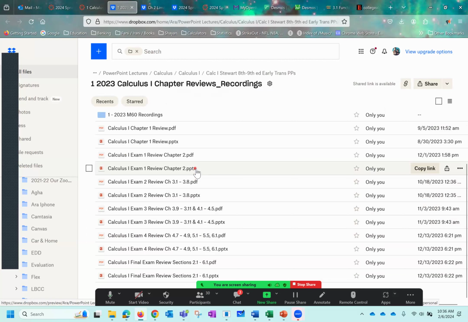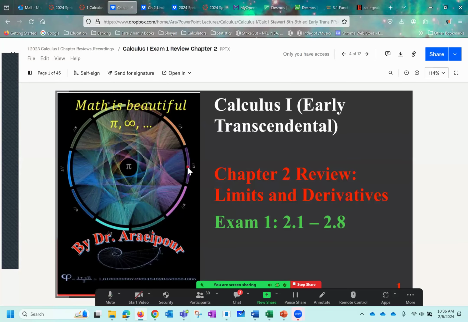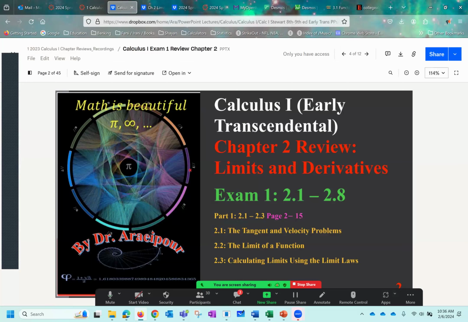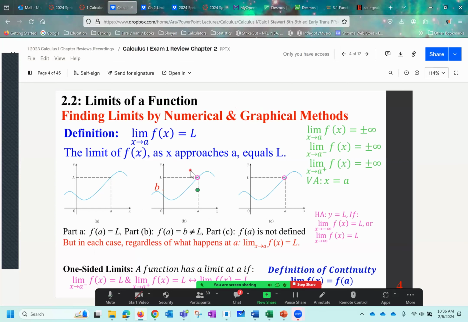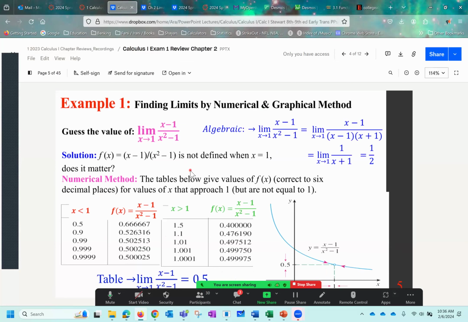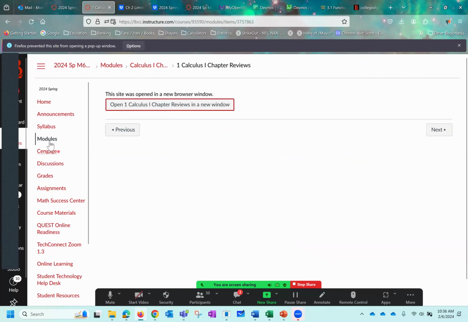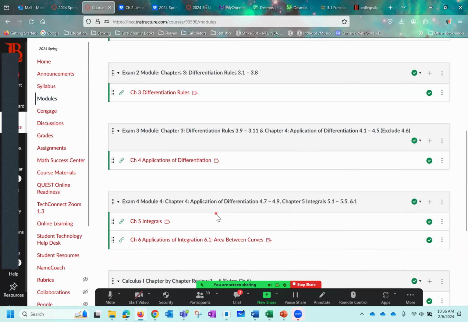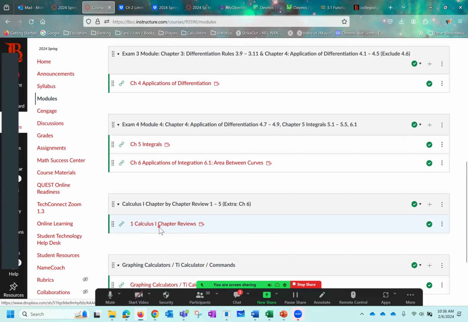But more importantly, you're going to pay attention to make sure you understand everything step by step. So when we go over this stuff, you have access to this, for example. And again, we explain everything as we come across the example. You will see I'm going to put it in slide mode, and therefore we're going to go step by step. So again, after the fourth module, these are the chapter reviews that we are going to cover.